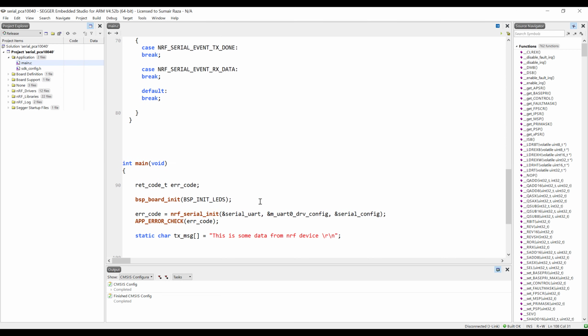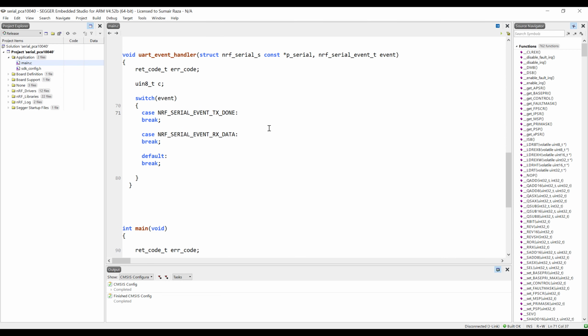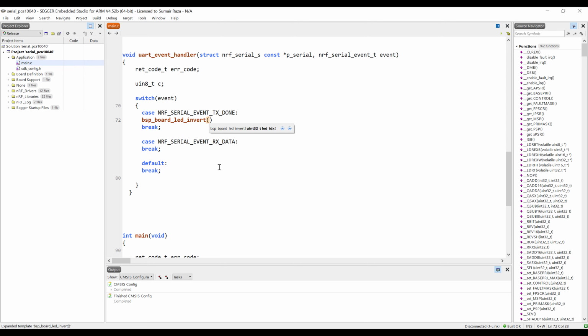So last thing we need to do here is we have to indicate some data being transmitted. So to do that, I'm just gonna use a simple function. And here, let's say LED1 is just going to be toggled whenever a data is transmitted, and let's toggle another LED for receiving the data.